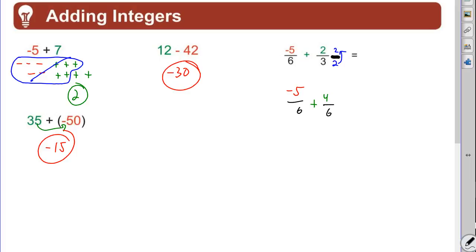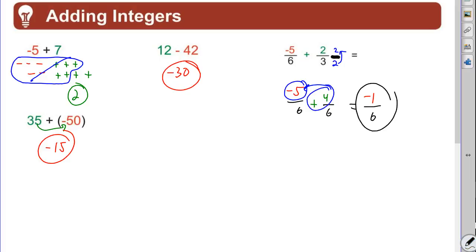And look, again, piece of cake. So what am I adding? 5 negatives and 4 positives. These 4 positives wipe out 4 of the negatives. What's left? 1 negative, right? Oops, wanted that to be red. Let me get my red. So 1 negative is left, and of what? Of the sixths, negative 1/6.